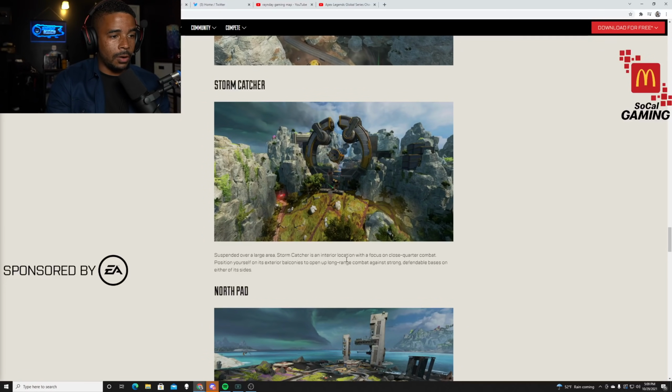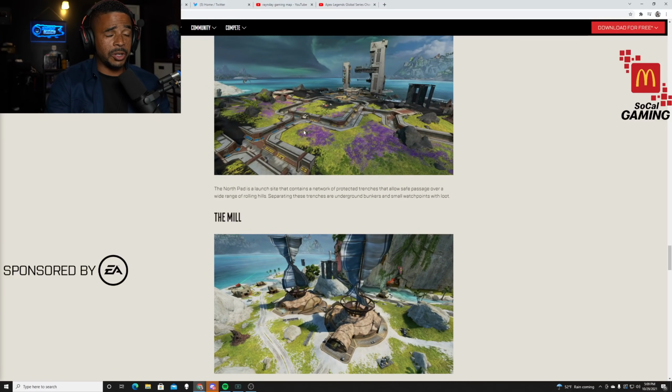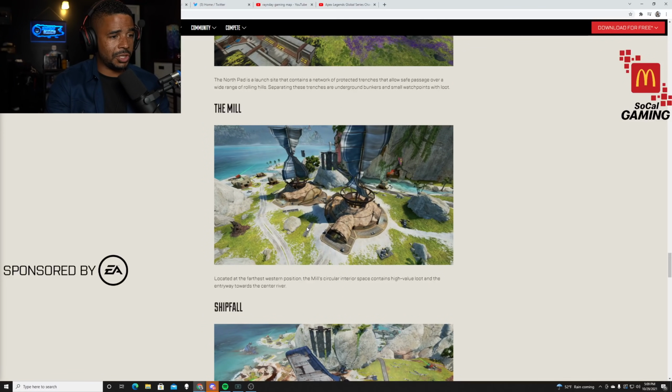Stormcatcher. This looks cool. Suspended over a large area with an interior location with a focus on close quarter combat. Position yourself on an exterior to open up long range combat against strong defendable bases. You've got North Pad, which looks beautiful here. A lot of open spaces inside. This reminds me of estates, those hallways that ran amongst estates in Olympus, where you could jump up on top and be in the grasslands, or you could be underneath and running around. This looks like a really good spot and a couple of bunkers, but a very exposed area, especially if you're getting pushed. Maybe not the best place to hold, but a fun place to fight.